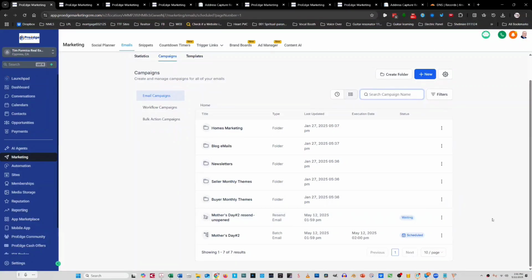Huh. That's by design, Tim. So it's scheduled the main one to go out, and then it has the other one in waiting for people that don't open the email. Oh yeah, because it says it added resend unopened there. Yep. Sweet. It's a great feature, guys. On all my campaigns now, I always set that flag so I get a double hit.